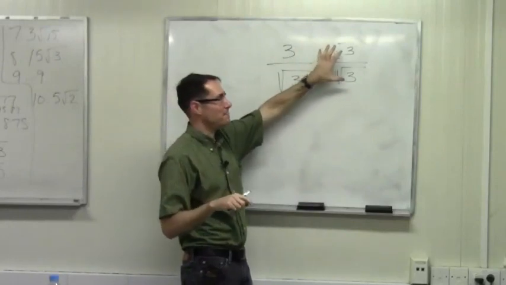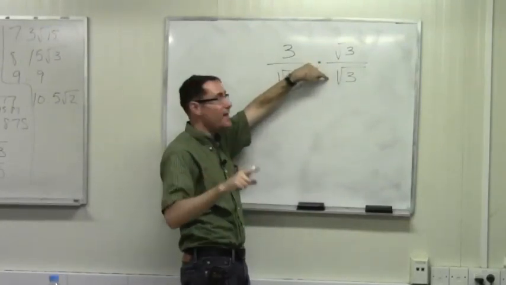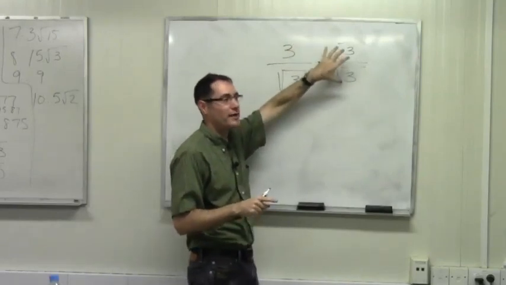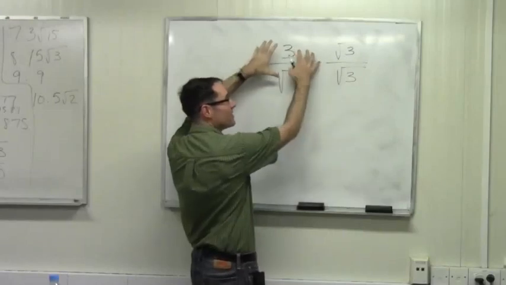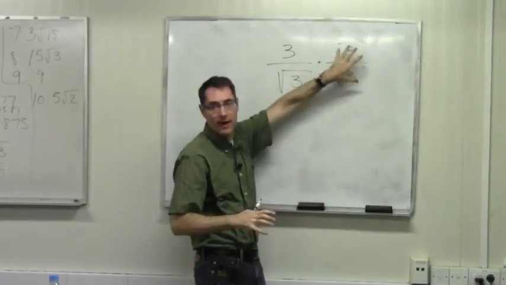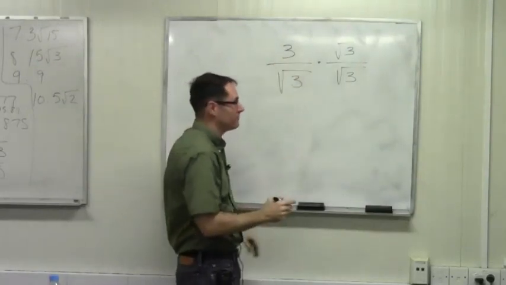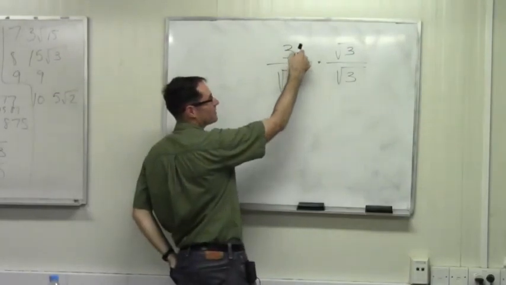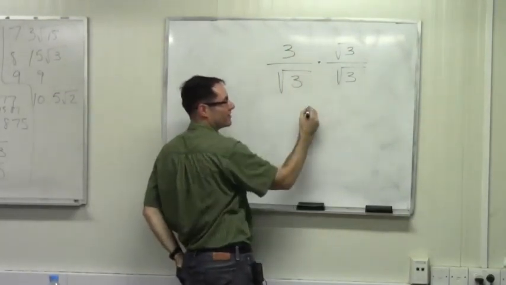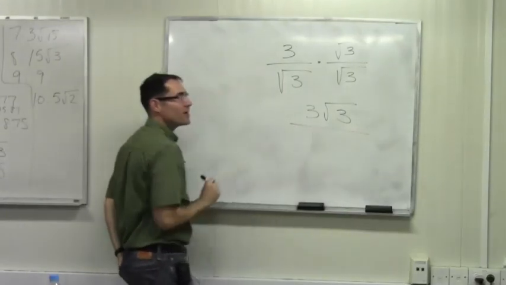One last time. Is square root of 3 divided by square root of 3 equal to 1? Is any number times 1 the same number? So does that mean that if I multiply this by this, I will really have the same thing? OK. If we do this, watch what happens. The top we can multiply together to get 3 times the square root of 3. The bottom we can multiply together.